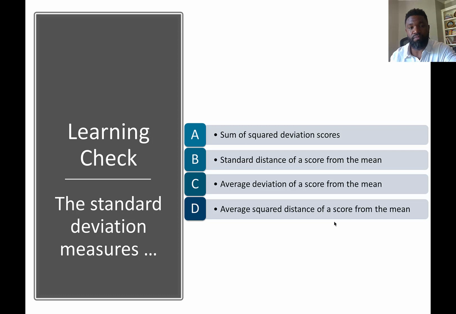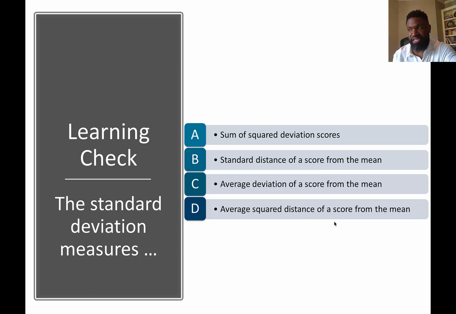Look at that. The second one is, the standard deviation measures what? Does it measure the sum of the square deviation scores? No, it can't be that, right? Because the sum of the square deviation scores is just going to be 0. The standard distance of a score from the mean, well, that seems like a decent answer, but let's read the rest of them and make sure that they're not better, because don't just stop once you find one you like. Read them all, because I'm a tricky guy when it comes to exams. I sometimes throw things in there that are just a little wrong or sound a lot right, and that's not the answer. So C says the average deviation of a score from the mean. Well, that's like saying that's the same problem, right?